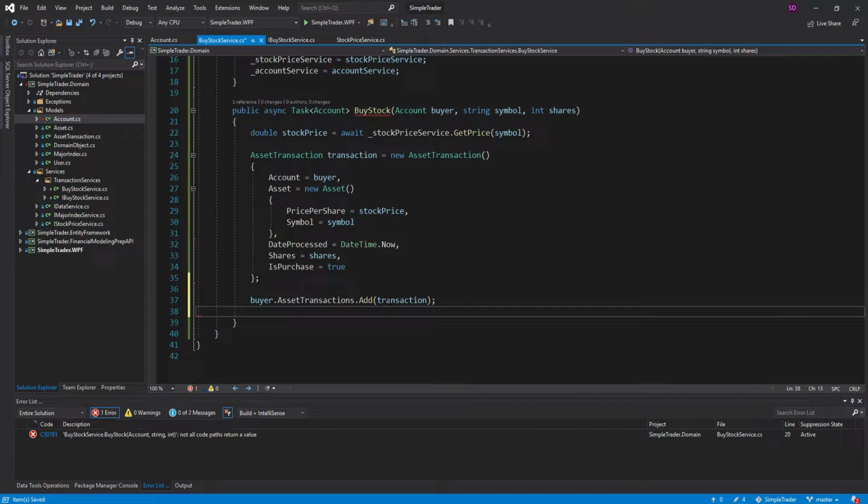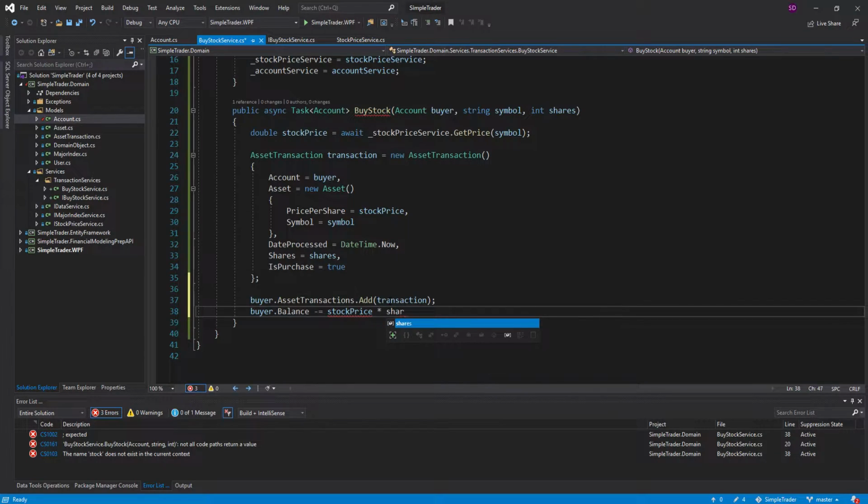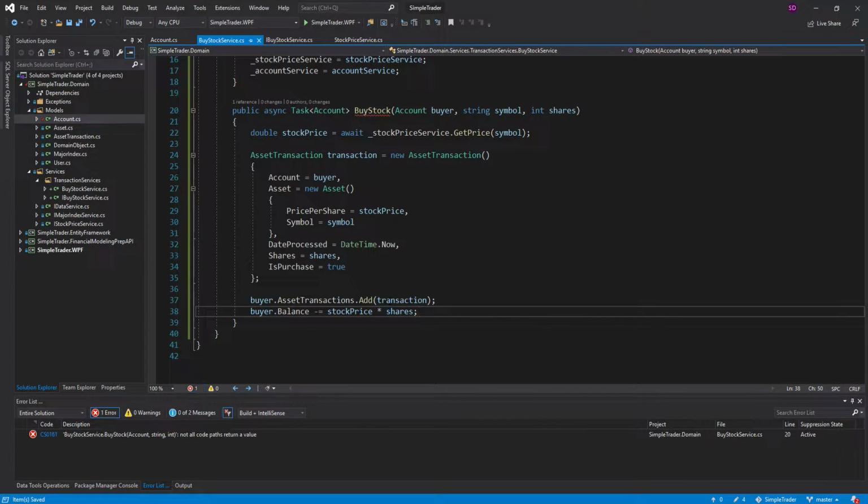And if we're adding the transaction, another thing we're going to have to do is subtract the balance from the user's account. Otherwise, they could just buy stocks all day. So what we're going to subtract is the price of the stock times the amount of shares that they get.